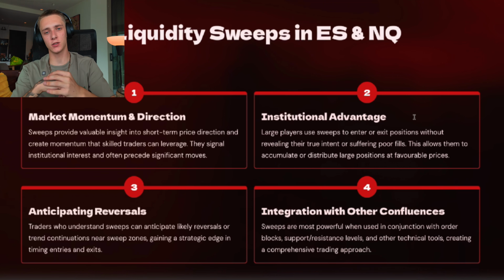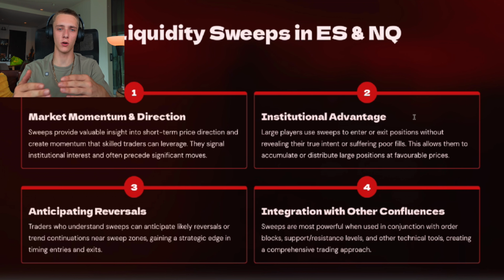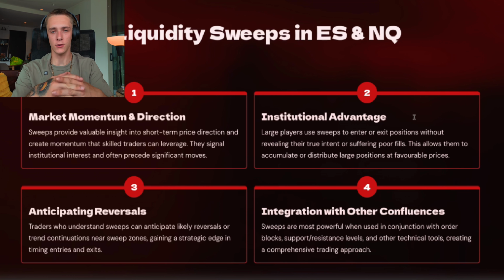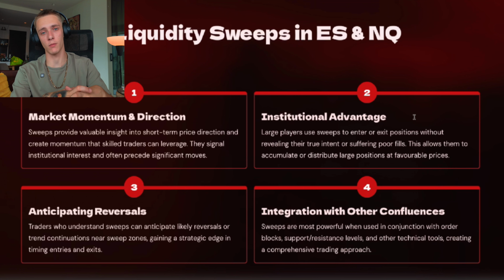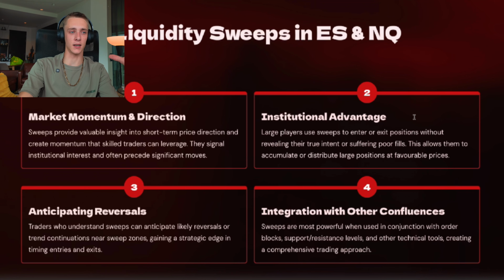Now, when you integrate your liquidity sweep with other confluences, which is, of course, a strategy, it becomes a lot more powerful. You can't just trade off of a liquidity sweep, but you can use that as a confirmation that, okay, price now may start to reverse. What else can we align up with it? You can then look for 1 minute fair value gap taps and then a break of structure in your direction, possibly line it up with Fibonacci levels, see what's going on. I've got multiple videos on my channel showing you exactly my trading strategy, so if you want to have a look at them, you can do so.